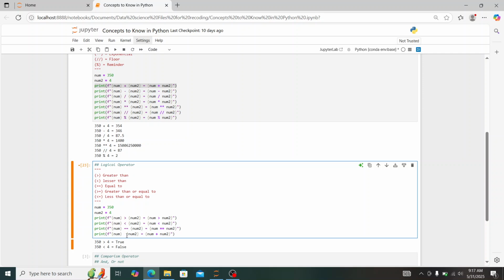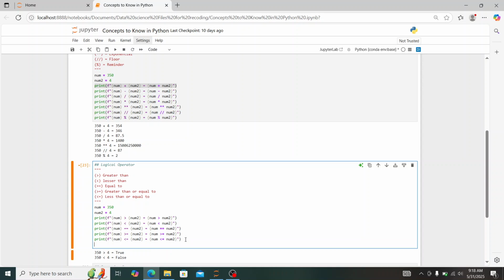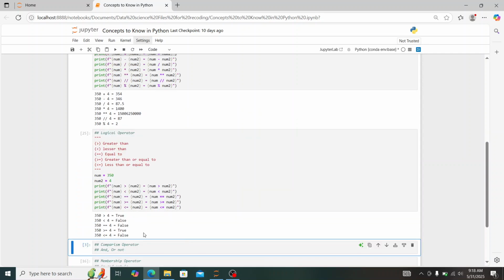So change this as well to the greater than or equal to. I'm just copying information and changing the symbols in between them. Okay, so when I run this information now, you can see, is it equal to? No. It's giving us the conditions true or false. If the statement is true, yes, it's greater than or equal to, yes. Is it less than or equal to? False. All right, so that's how to use the logical operators.